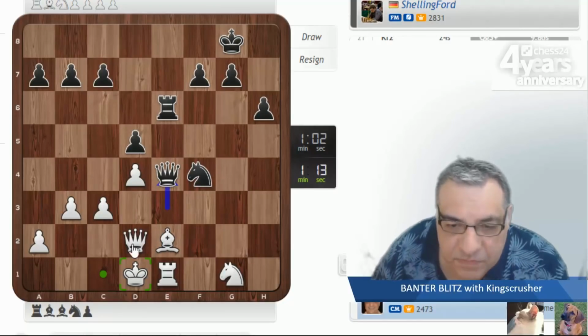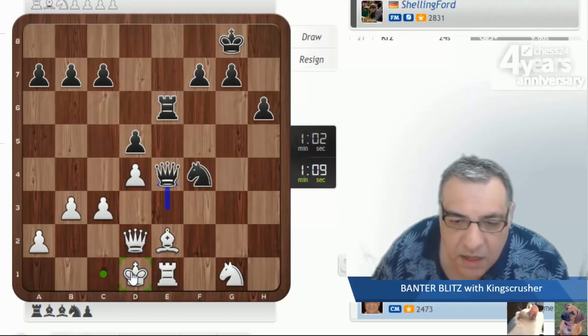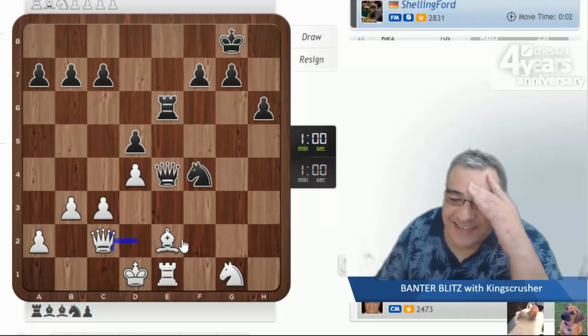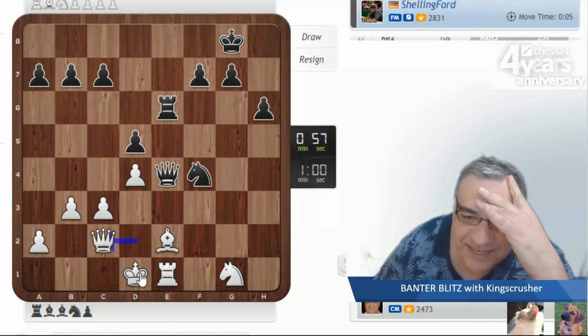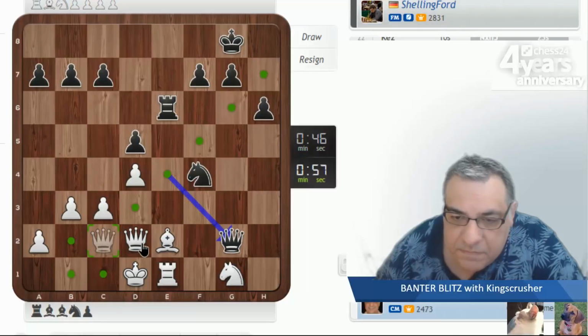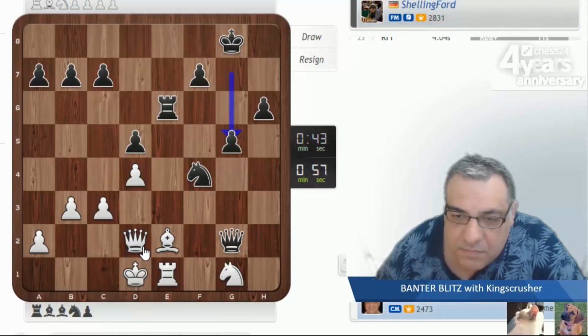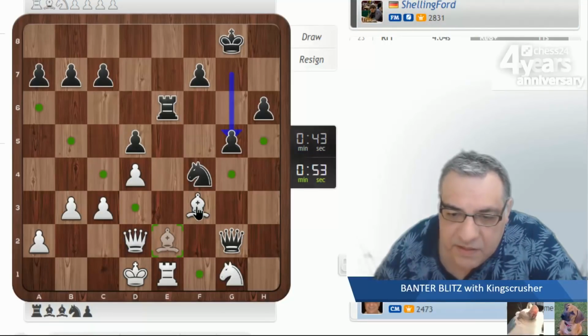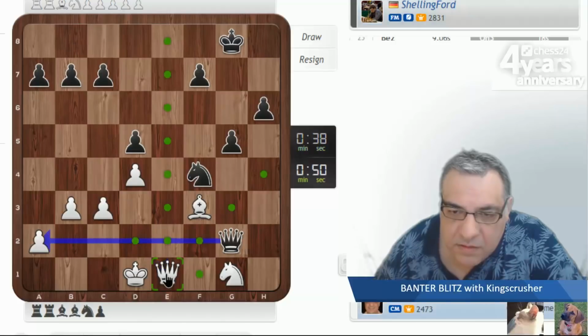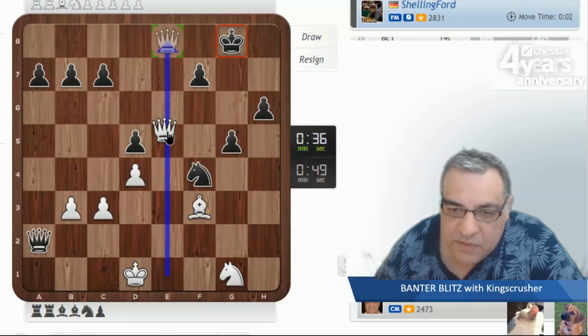Okay, I'm stuck. Queen c1? Maybe queen c1? And there's still knight d3. Queen c2. I need precise defensive moves against queen b1. I need a precise defensive move. Queen c2. Okay. This is interesting. Okay, is there bishop f3 here? Get a few checks myself.